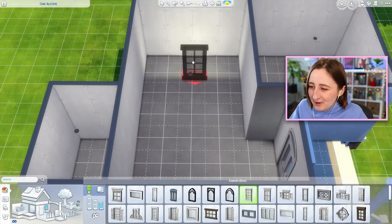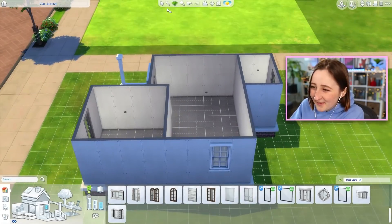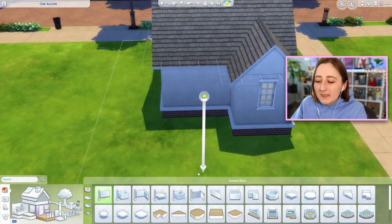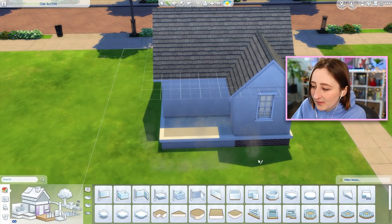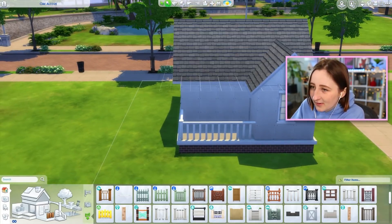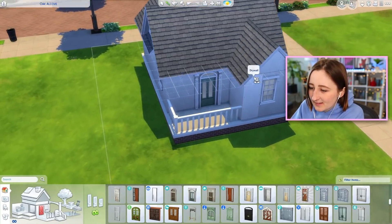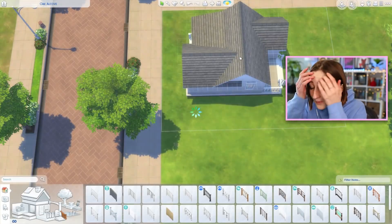I bet some of you were screaming at the screen like, 'Kayla, you're missing something.' That is my bad — failed to take that one into account. You know what, I think a little back porch would be nice. I'm not too worried about money with this one, so we could definitely have a back patio. Well, there can't be any furniture on it, which is a little bit less than ideal, but that's okay. And no outdoor lights, definitely can't have those. Also no landscaping.